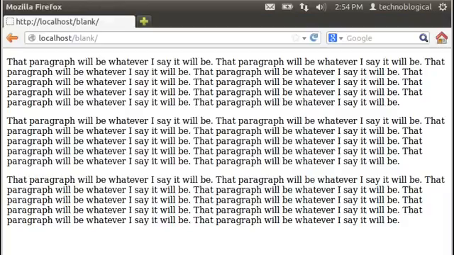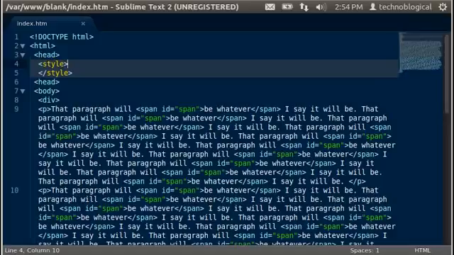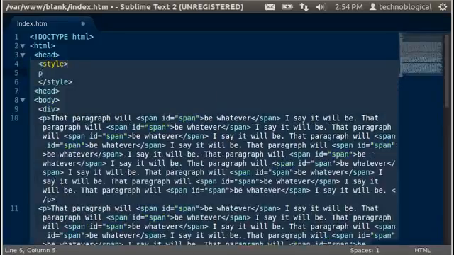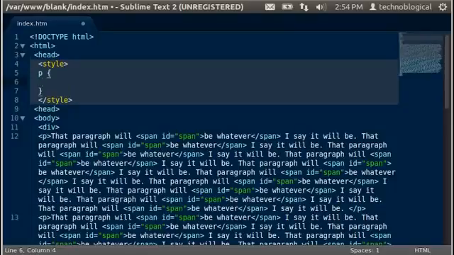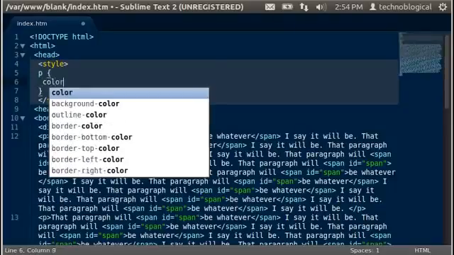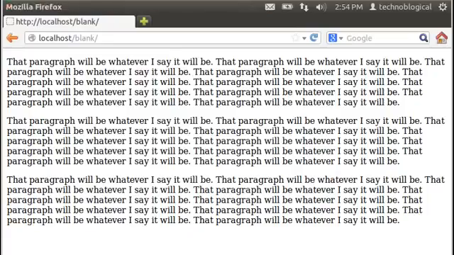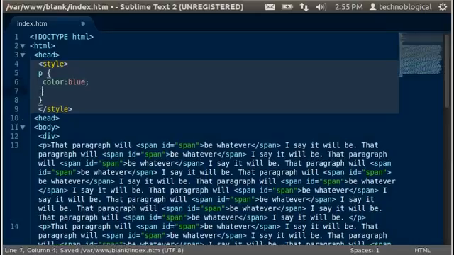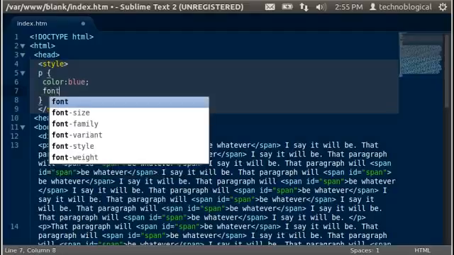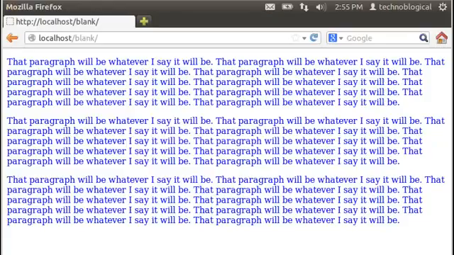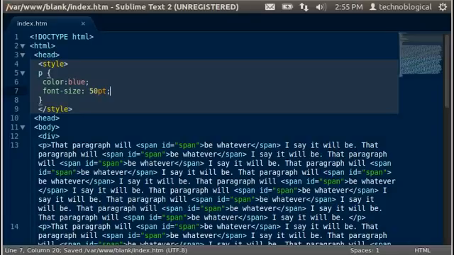Today's video is on CSS. I got a page here with 3 paragraphs, and here's the HTML for it, and we're going to modify the CSS of those 3 paragraphs. So we'll do a P curly braces, and I'm actually going to do a text color of blue on it. We'll save that, refresh, blue text. We'll do a font size as well. Font size of 50 point. Save that. Refresh. There you go, nice big letters.